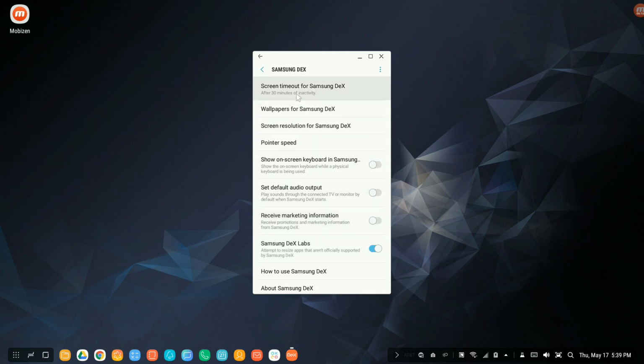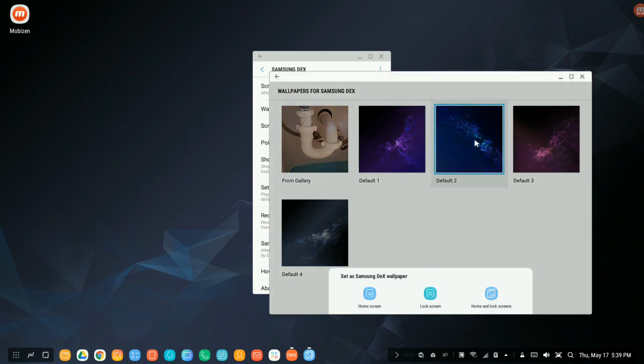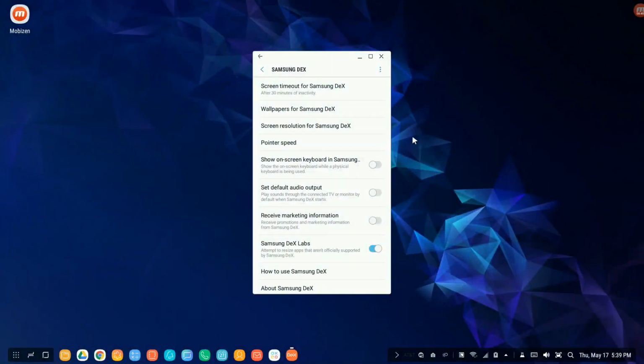All right, so you've got some options here for screen timeout, wallpapers. We'll take a quick look there. Trust me, I'm not going to use this shot of a drain that needs repair as my wallpaper. We could switch over to, say, the default two here. And then you've got options for the home screen, the lock screen, or both. So we're going to go ahead and choose lock screen there, or home screen there. Set that as our wallpaper and brighten things up a little bit.